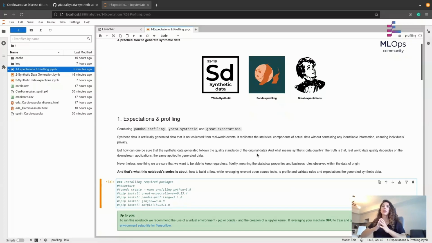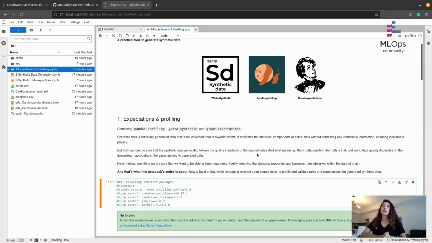In this case, we will need a specific Conda environment, or at least I do recommend using Conda as it was what I used. One Conda environment with Python 3.8 for pandas profiling and Great Expectations, both together, as we are going to run them within the same notebook, and one environment specifically and only for YData Synthetic, for the step of synthetic data generation.